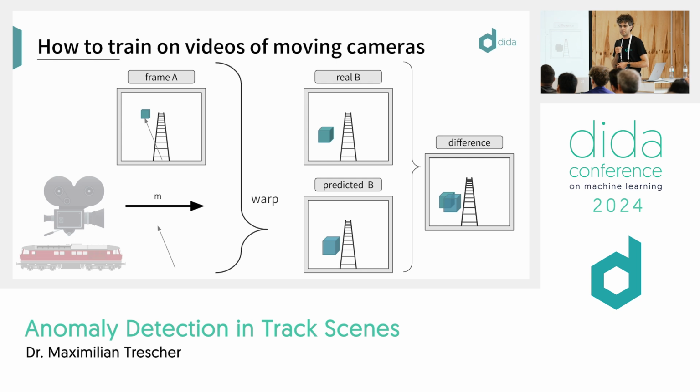So we know the prediction for the depth in the first frame. Now, if I combine the first frame and the depth estimation, I can make it a 3D point cloud, basically. And then, if I know how much I move my camera into this 3D picture, I can calculate how the next frame should look, right? I know the distances, I know how much I moved, so, well, there's some geometry involved, but you can figure it out, and then you'll get a predicted frame B. And you also have the real frame B.